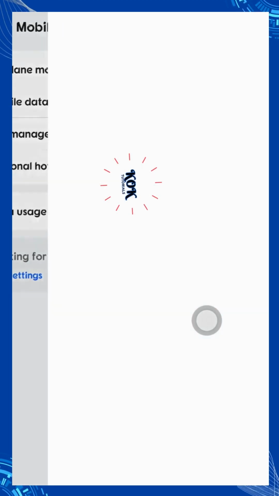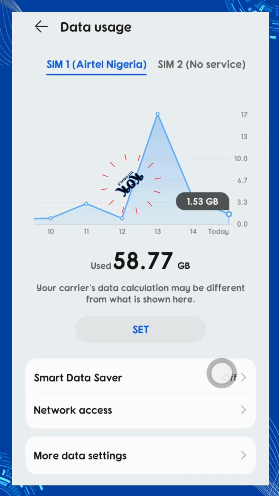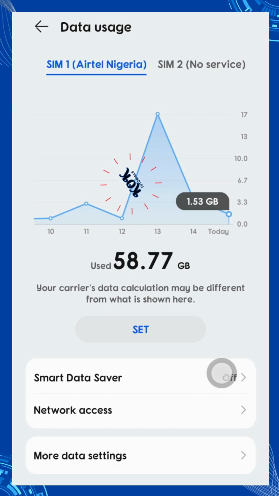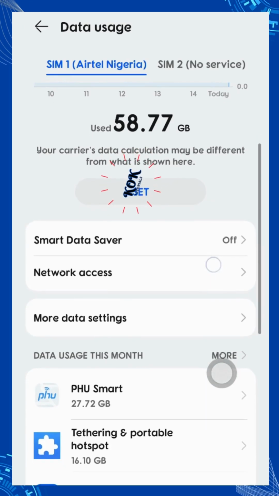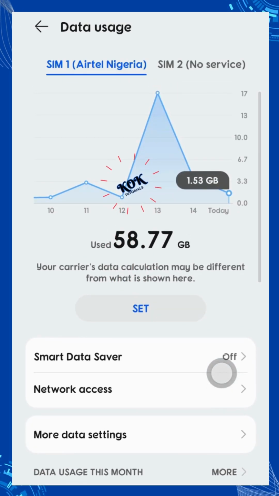So if you have placed that limit, for instance, I have used 58.77 gigabytes. If I put a limit and say after 58 gigabytes, no more for this month, when it gets to this point, my device will stop.